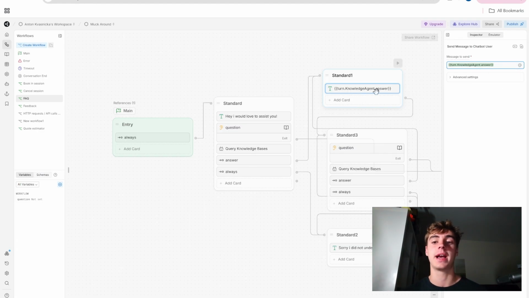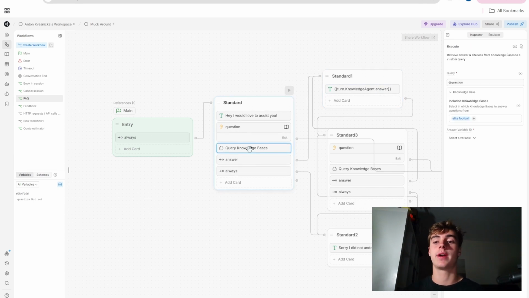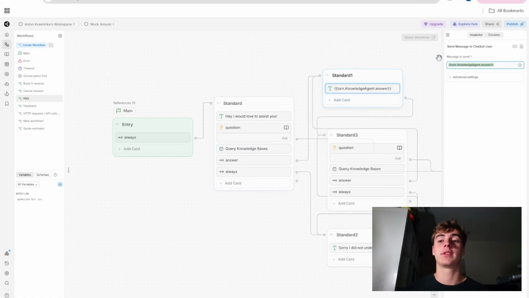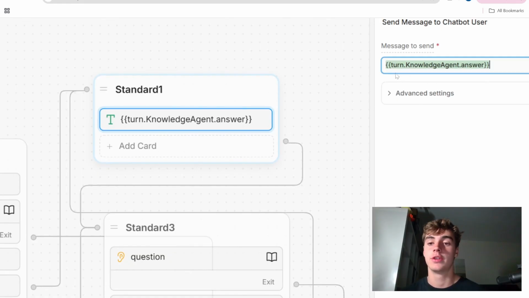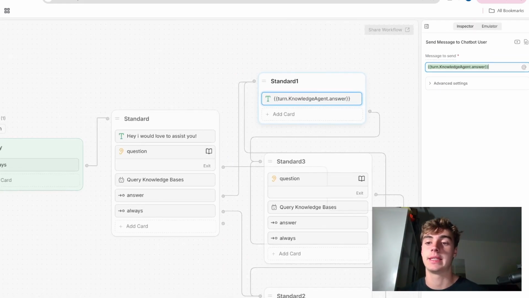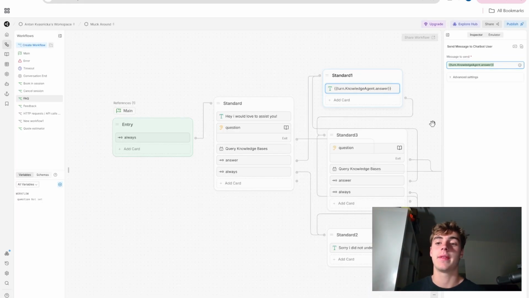This is basically just triggering the bot to actually print what the answer was to that question, because otherwise it will answer the question, but it will never actually say it to the user. It will just store it. You need to have a text card that actually prints the answer. So you just want to copy exactly what I wrote here. You've got 2 curly brackets, and then exactly what I said there. And that's just going to actually print what was said.